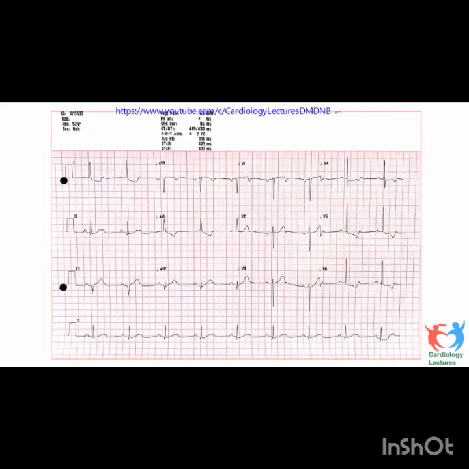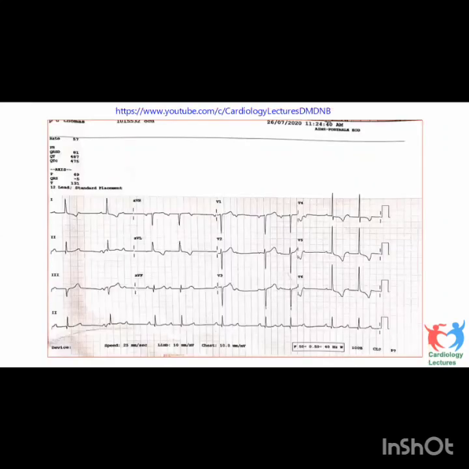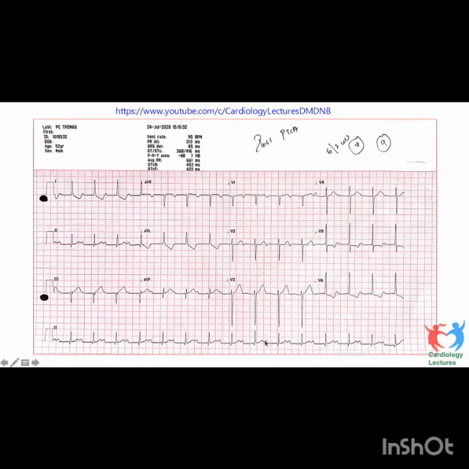So I have animated with arrows to show the P waves for you. And the next day you can see 2:1 AV conduction defect here. This P is conducted, this P is not conducted. This is the typical evolutionary pattern of AV conduction defect in the context of anterior wall MI, particularly so if you create recanalization of the vessel with good perfusion. The patient needed temporary pacing for a while. Then as you can see here, there is group beating. This is Wenckebach pattern. And then this patient again started recovering 1:1 conduction with a first degree AV block.